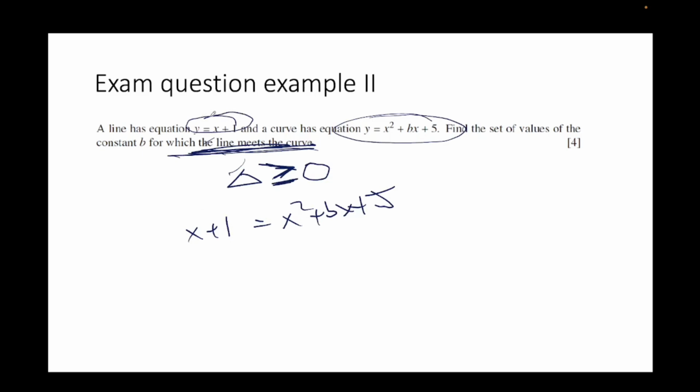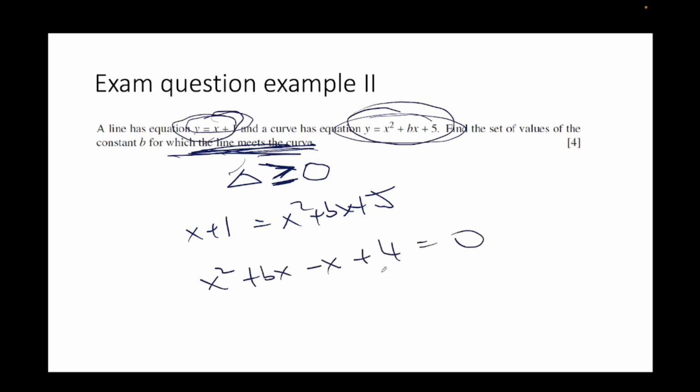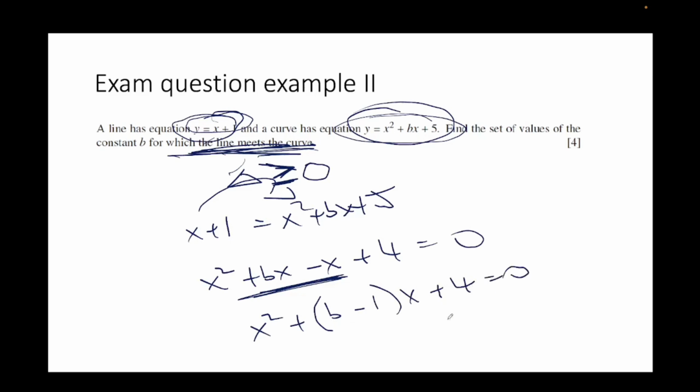So that's why you start off the question, because you're still dealing with intersection scenarios, so you make these two equations equal to each other. You have this. You're not even told what it needs to look like before the discriminant can even exist. See what we're doing over here? Move that to the side, you get x squared plus bx minus x plus 5 minus 1. And you see this? Do you see why we did that practice before? Oh, we realize we can still get the discriminant: bracket b minus 1 times x plus 4 equals 0. And you see where we're going with this.